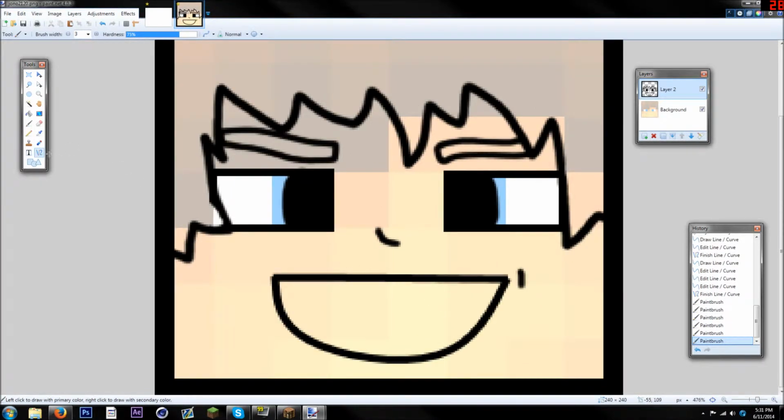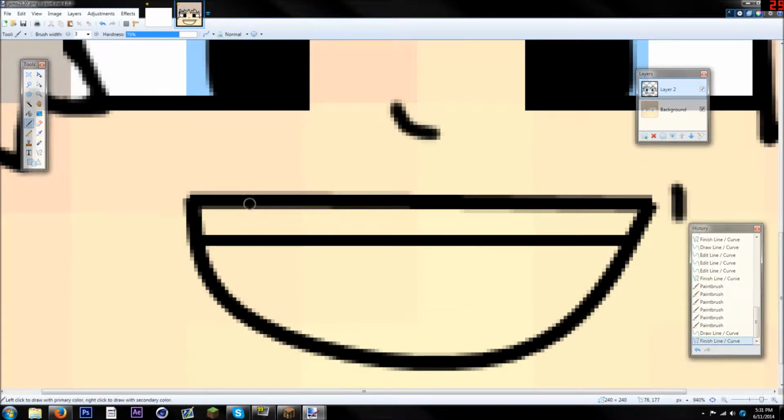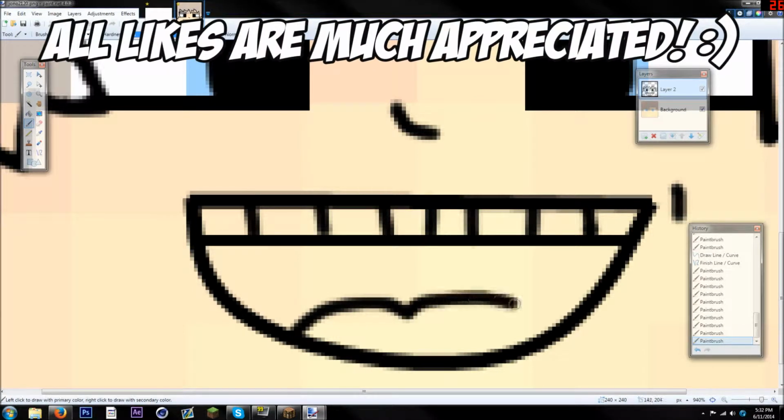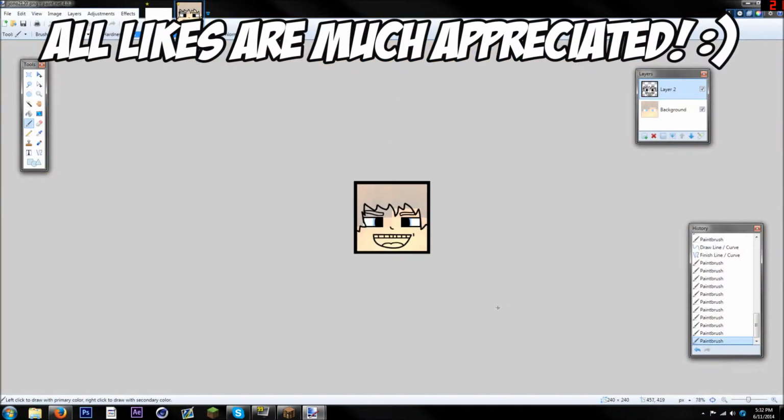and maybe some lines in the face to give it some extra character. Once you've done that, just make it so you've got teeth and a tongue and everything. This is just generally making it look more cartoony instead of pixelated. Just add some new things that you wouldn't be able to add in your Minecraft skin, because you have a lot of space to work with, so you can make it look really nice. So yeah, take advantage of that.